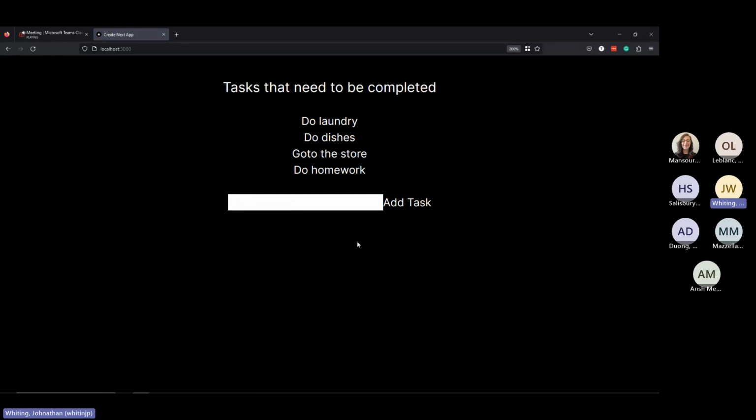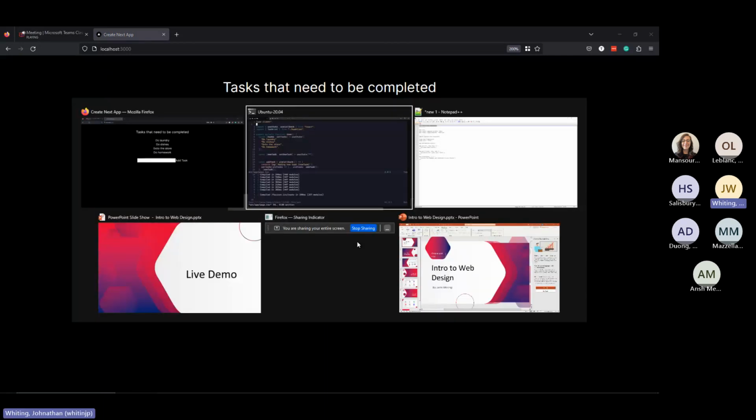And since this is only on my machine, we could use something like local storage. However, if I wanted Elaine or this computer or anyone else to also see the same tasks that I do, you want some kind of central place for them to be stored. So that would be the server. And so we can kind of transition over into working on the server then.